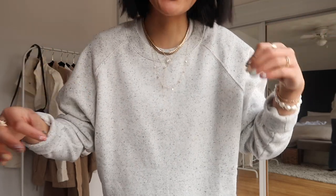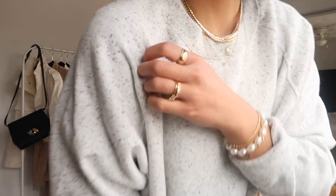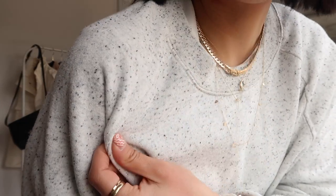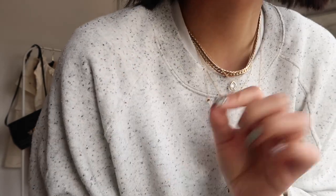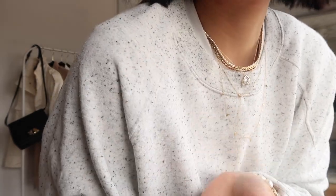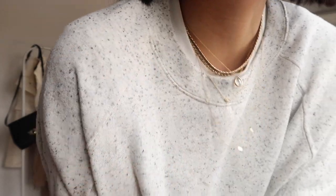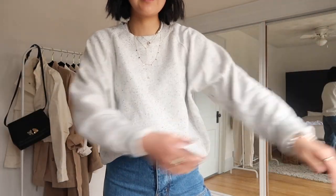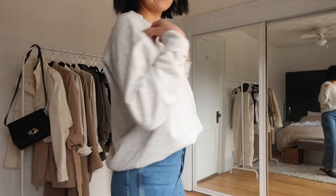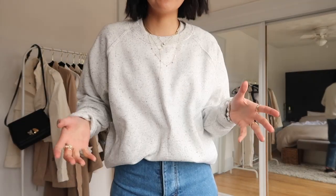This one is the gym sweatshirt in their light speckled color — a super light gray, almost white from afar. It has these really cute texturized dots that are in the fabric, not just painted on, which I think is really cool. This is a size large — I wanted to make sure it was oversized. I think I would size up with Frank and Oak sweaters, because a small would be too fitted and you wouldn't get that super cozy vibe.